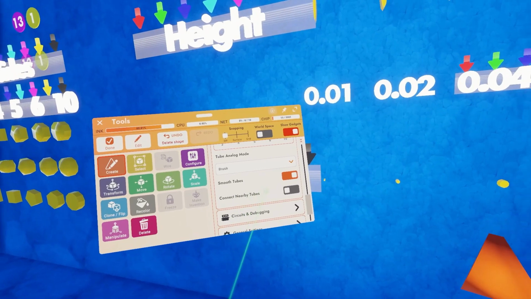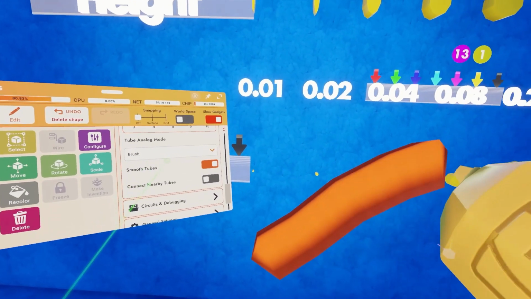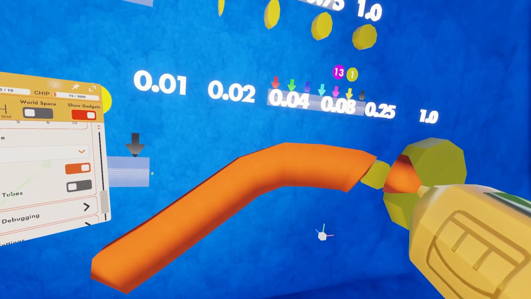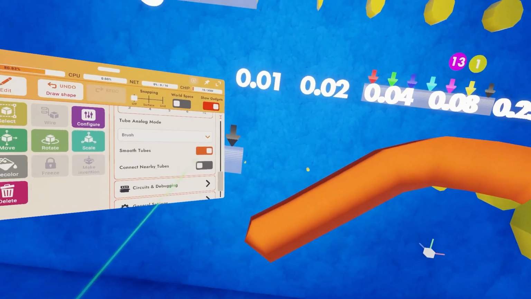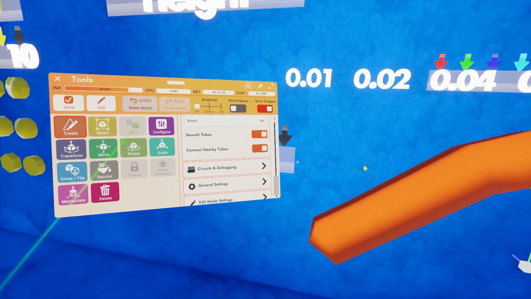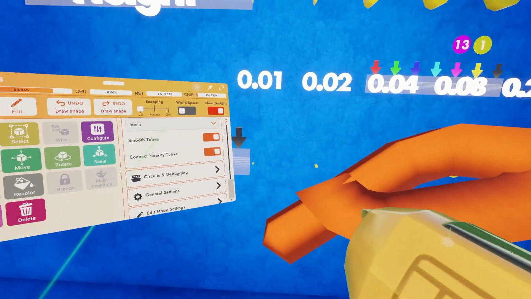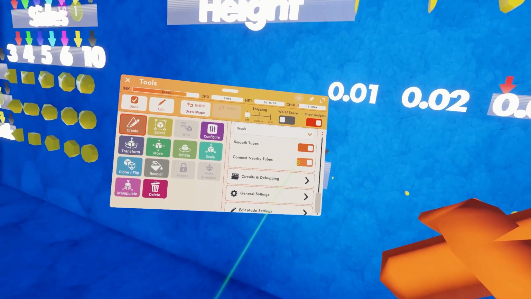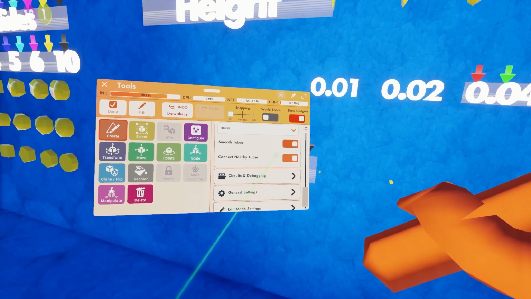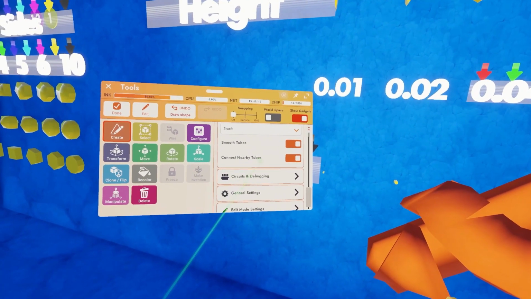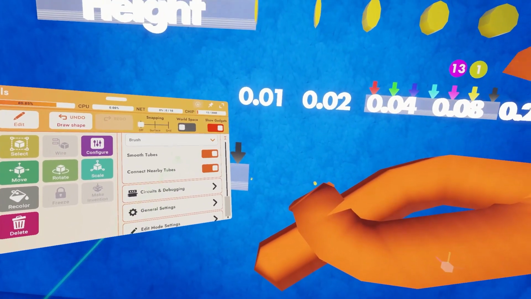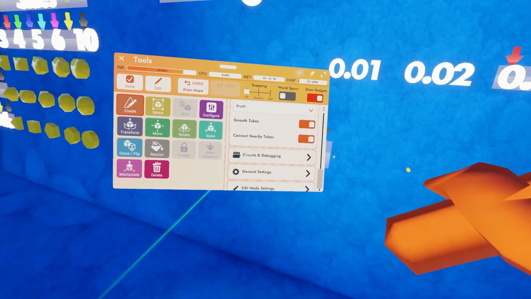All right, going back down to our tube analog mode, we talked about smooth versus non-smooth and caps, and now to talk about connect near tubes. If I want to create an object and I don't want the next object that I create to be a continuation, I want to have this unchecked. So I get two different objects, but if I want to connect the objects, then I want to make sure that I have connect nearby tubes set on. Personally, I usually begin with connect near tubes unless, like I said, I'm making a specific structure where I want separate items or different colors and I don't want it to be a continuation.